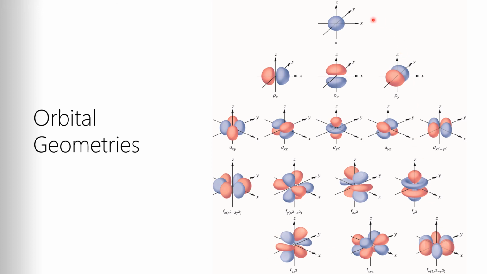The important part is there's only one type of s orbital. There are 3 types of p orbitals, 5 types of d orbitals, and 7 types of f orbitals. So note, the number always increases by the odds. 1, 3, 5, 7. It's important to remember that there are a certain number for each of them, because that's going to become important in our next lesson, which is about how electrons fill in these orbitals. So next time, that's what we'll look at. We'll look at the idea of electron configuration, how electrons are placed around an atom.